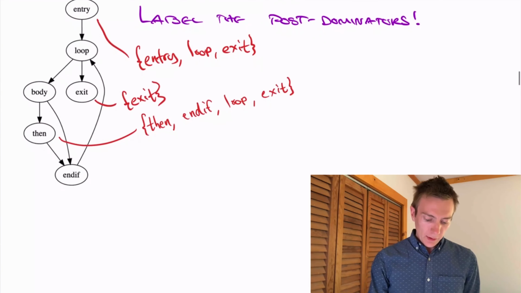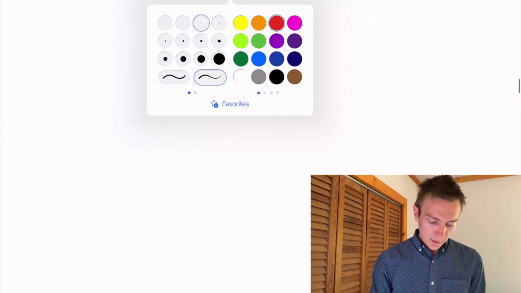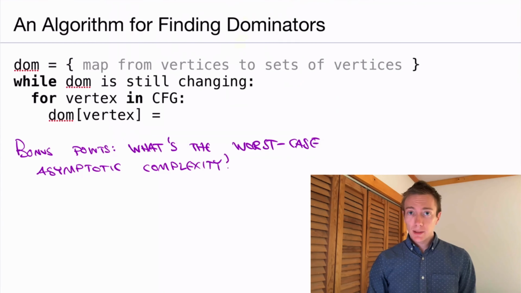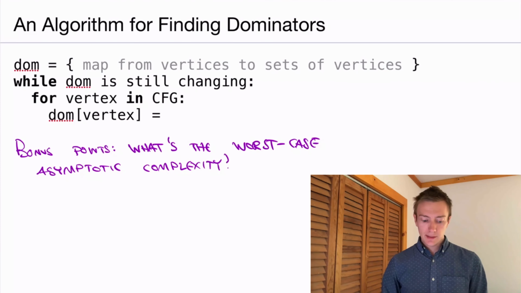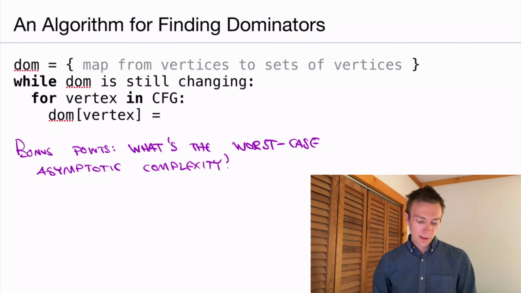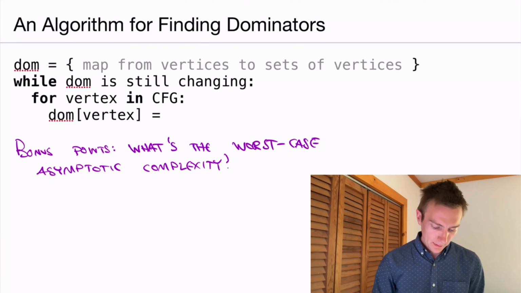Defining dominators is all well and good, but it would be really great if we had some sort of algorithm for actually identifying dominators in a real function. This will be part of your task for this lesson, implementing the algorithm to find dominators within a control flow graph. I'm giving you the skeleton for the pseudocode, and I'm about to ask you to pause the video and fill in the pseudocode with just one extra expression to derive the algorithm for finding dominators. And then offline, your task will be to realize this in real code for Bril programs.